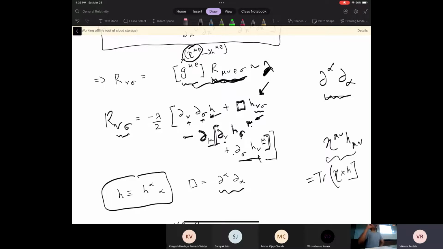The other thing is we know the Ricci tensor is symmetric in ν and σ. So one quick check: this term is symmetric because the perturbation also has to be symmetric, because the metric is symmetric. g_{μν} is η_{μν} plus h_{μν}, and by our assumption the metric is symmetric. Then these two terms together are symmetric under the exchange of σ and ν. This term becomes this term under the exchange, and vice versa. So you see that indeed the whole expression for R_{νσ} is symmetric in ν and σ.